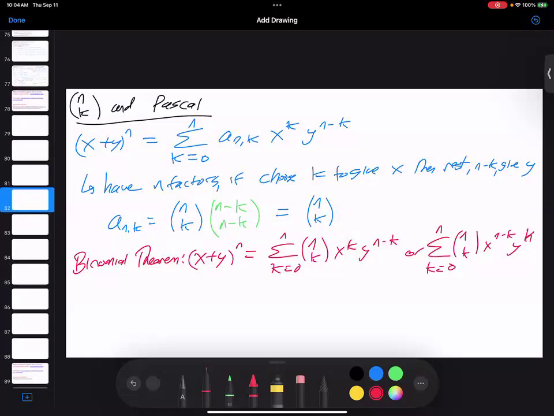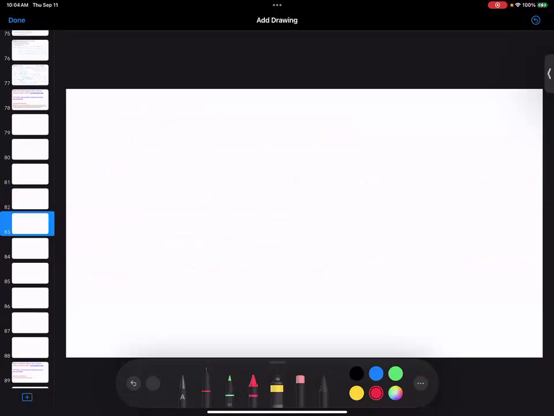There are ways to generalize. And so you can teach an entire class on combinatorics like this, on counting problems. But these are the basics. This is the most important counting relation. The binomial theorem is very important. One application is calculus.